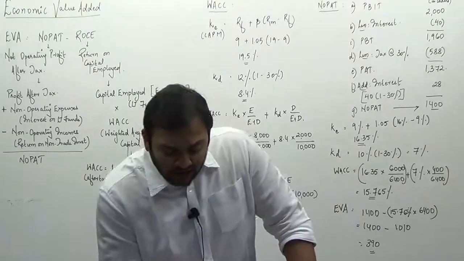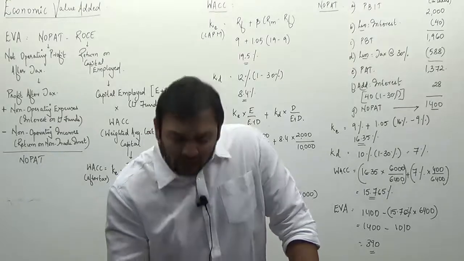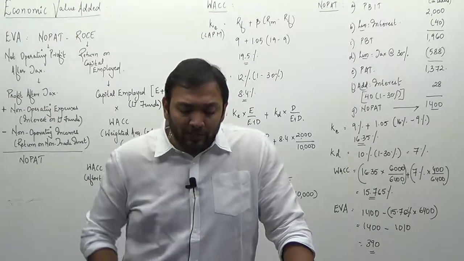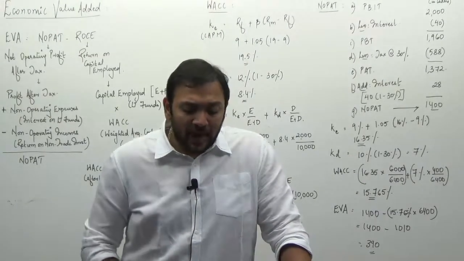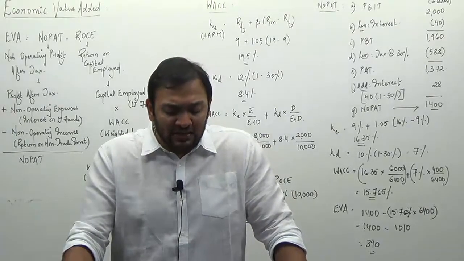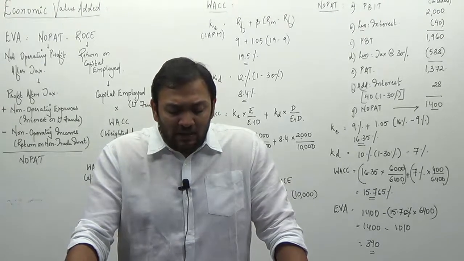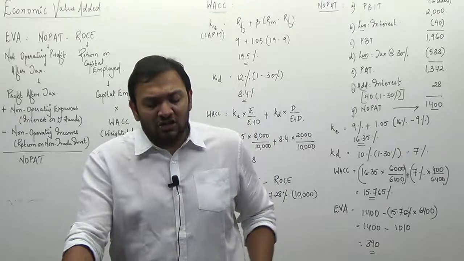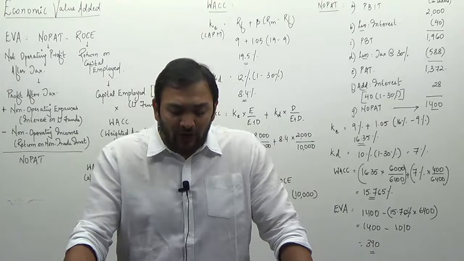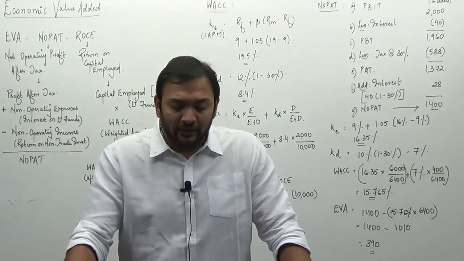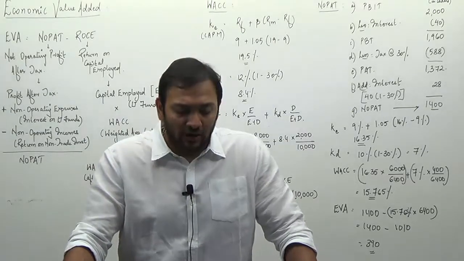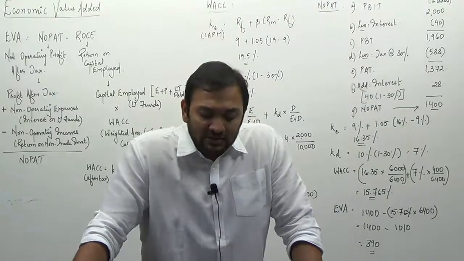Question number 9. Prosperous bank criteria is that it will give loans to companies that have an economic value added greater than zero for the past 3 years on an average. Bank is considering lending money to a small company that has an EVA characteristic shown below. The data relating to the company is as follows. Average operating income after tax equals 25 lakhs per year for the last 3 years. That itself is NOPAT. Operating profit after tax is nothing but net operating profit after tax, 25 lakhs.